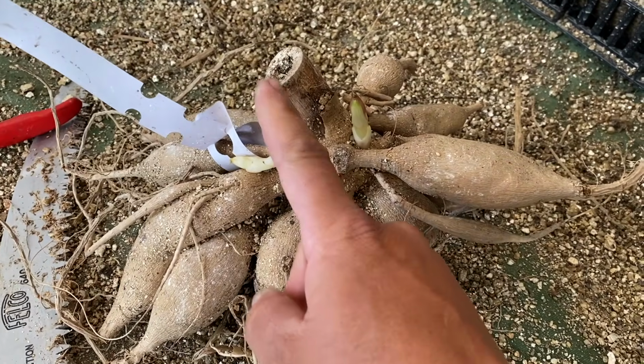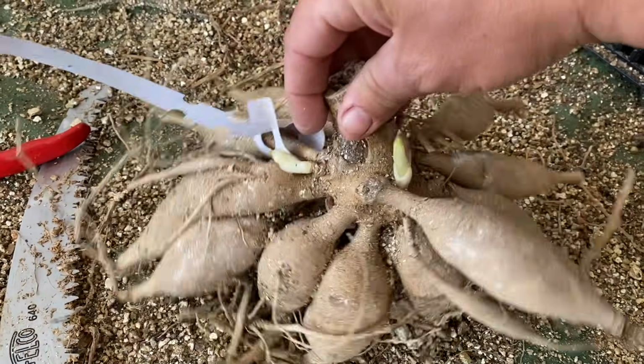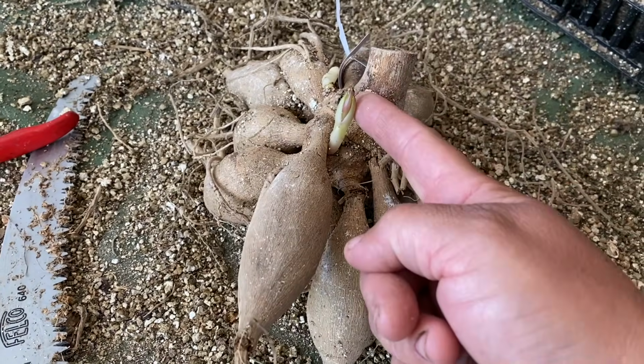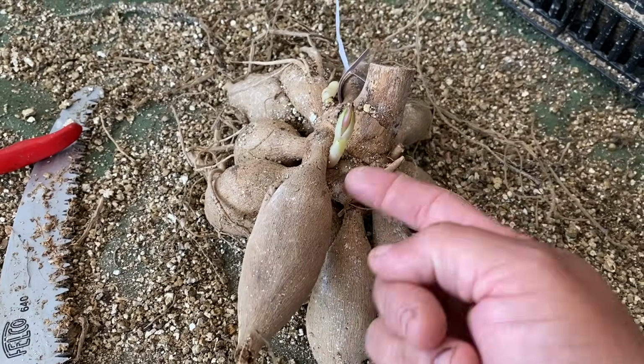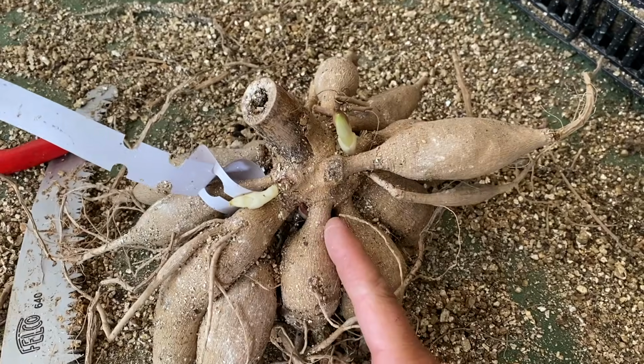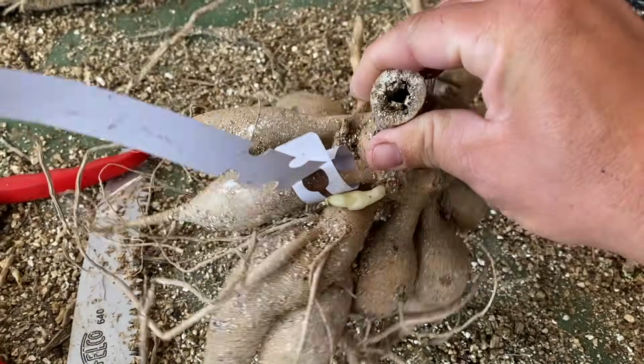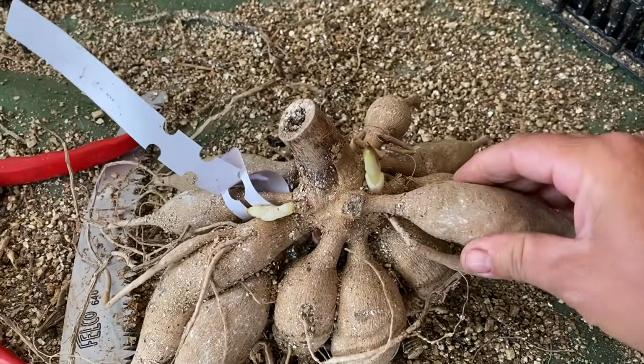So I would cut right down through here and cut the clump in half, and then I would reassess and maybe start cutting in over here and extracting pieces. Today, I'm probably just gonna cut it in half and then maybe quarters, so that each clump has like 2 or 3 tubers, and that's what I'm gonna plant.